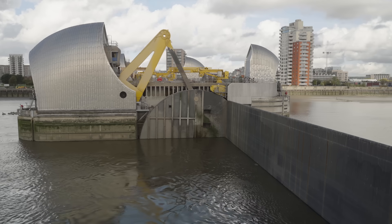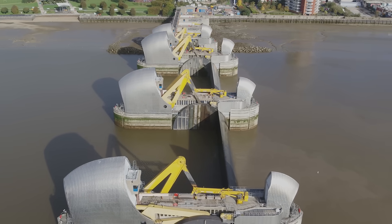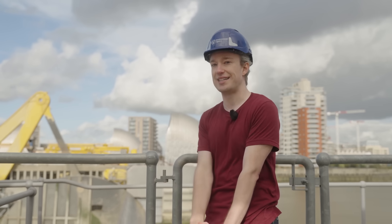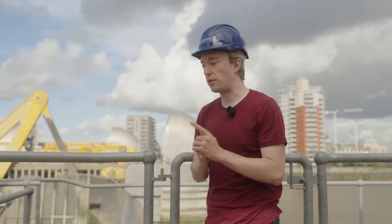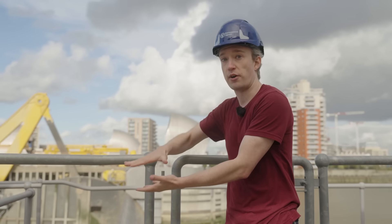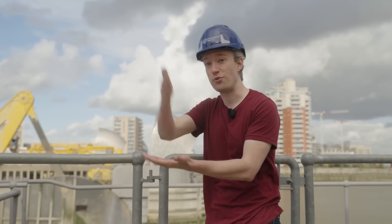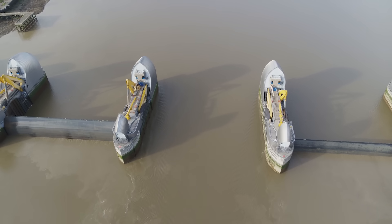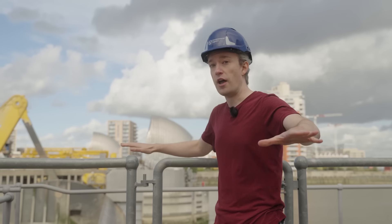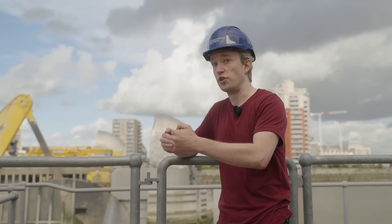What if a ship hits the barrier? Well, ships are designed to float — relatively speaking, they're not that solid. These piers are thick concrete, and each of the main gates is 3,000 tons of steel. So the ship's going to come off worse. Collisions have actually happened several times. In 1997, a ship called the Sandkite hit one of the piers; the only damage to the barrier was some scratched paint and a broken ladder. But the ship sank — and it sank where it hit, sitting broken on top of one of the open gates. The contingency plan, had there been a flood tide, would have been to close all the other gates and use the force of the water to blast the wrecked ship clear. Even if one gate was completely broken, the barrier would still not technically fail — the margin for error would be gone, but that's why the margin's there. It would still hold back enough water to keep London safe.